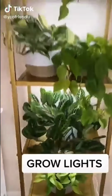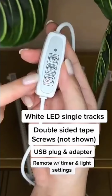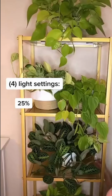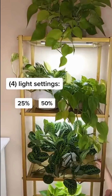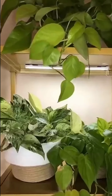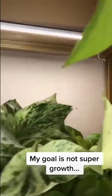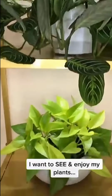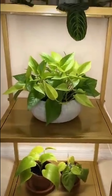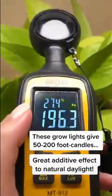Let there be grow lights! These are white LED grow lights that came with all the things I needed for easy setup, including the cool remote. Four different light settings: 25%, 50%, 75%, and 100%. White LED is broad spectrum. Some would argue that red and blue give you more efficiency. May be true, but super growth is not my end goal here. I want to see and enjoy my plants. Light meter showing we get 50 to 200 foot candles, which is a great additive effect during daylight.